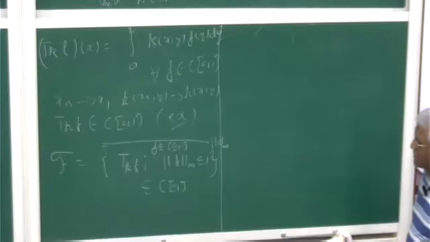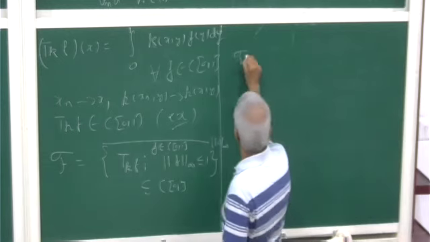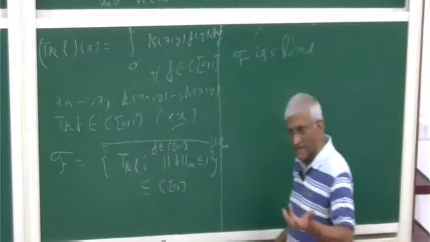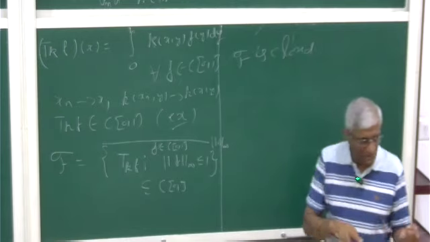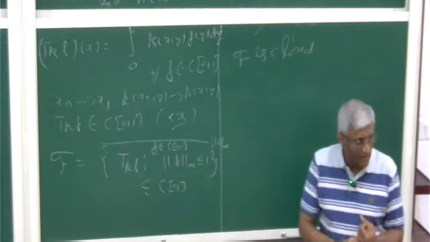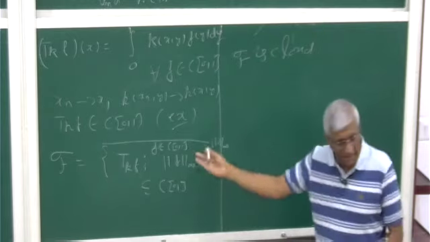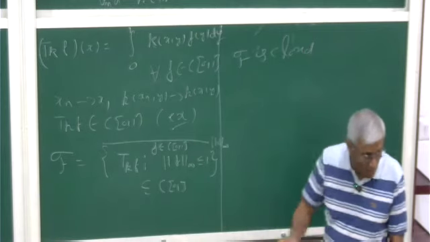So we have to verify that this set F is closed. For Arzelà-Ascoli, there are three conditions. The subset has to be closed, the subset has to be bounded, and the next thing is it has to be equicontinuous. We are taking the closure, so it's closed. Now we have to verify it's bounded.